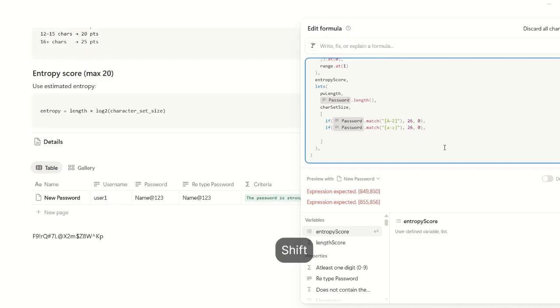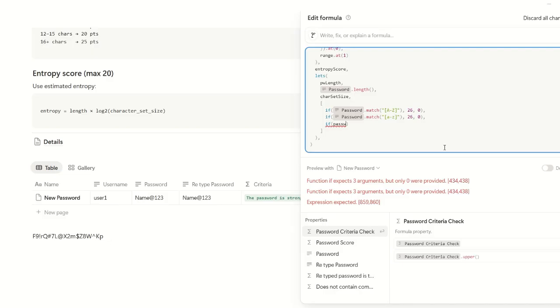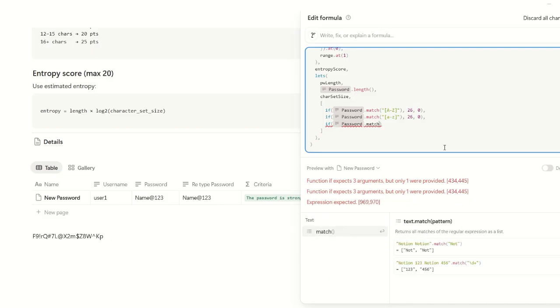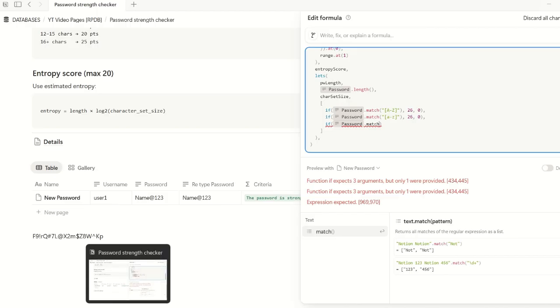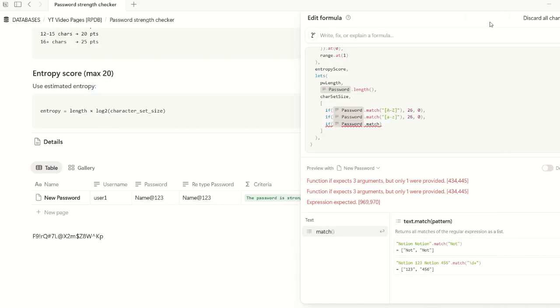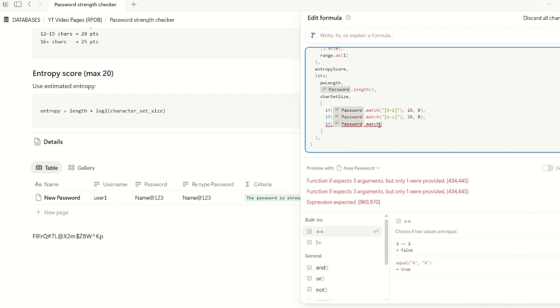And after that, you need to check for numbers. So if there are numbers, next we have to find digits.